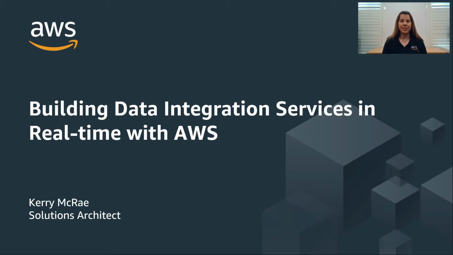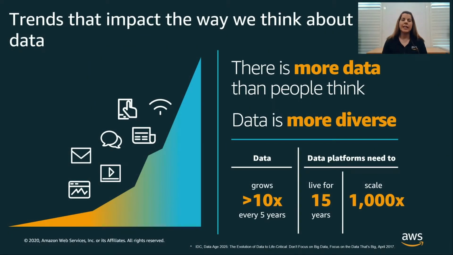So let's get started. What we're seeing today is the trends with data is that it's growing exponentially. There's a lot more data for people to think about, and the data is a lot more diverse. It's not just structured data coming through, but there's semi-structured and unstructured data. It's growing at a rate of 10 times every 5 years, and that data needs to live a lot longer in an organization than it used to.